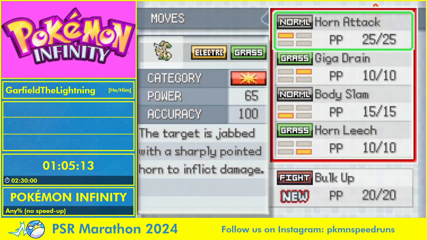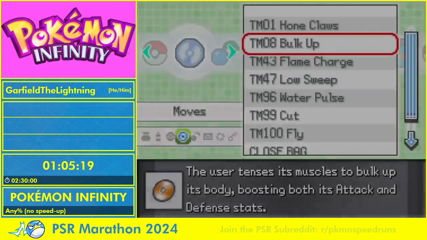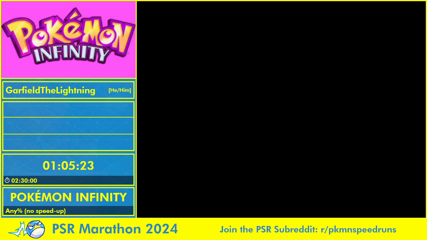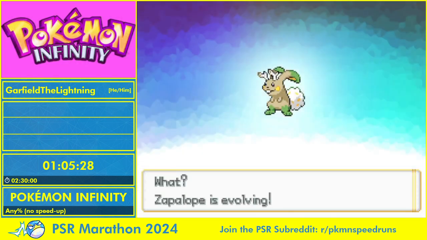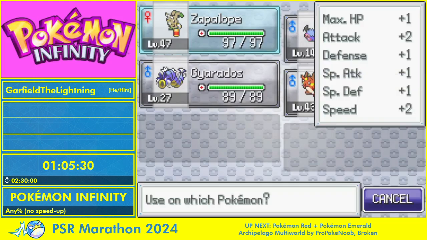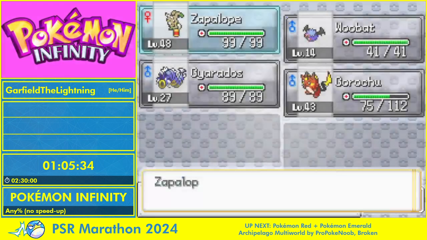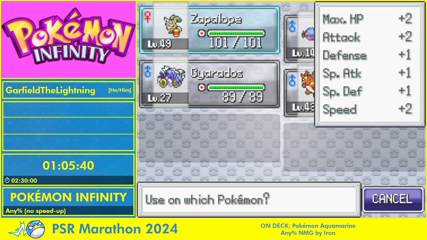Because the next Elder uses ground types. Gorochu is very bad against ground types, being electric fire. Zapalo's electric grass, and it's much better suited for that. So I'm going to use my Rare Candies on it. And I'm going to cancel the evolution a bunch of times because it doesn't know an electric type move at the moment. And if I cancel the evolution up until level 50, it does learn Wild Charge.